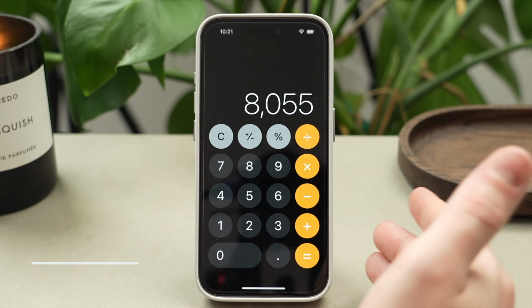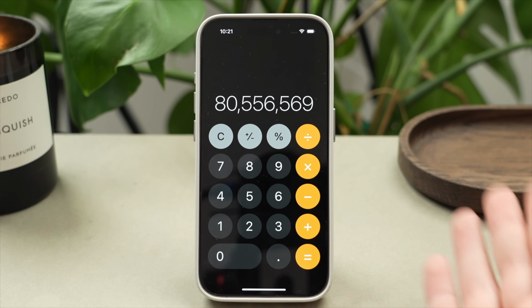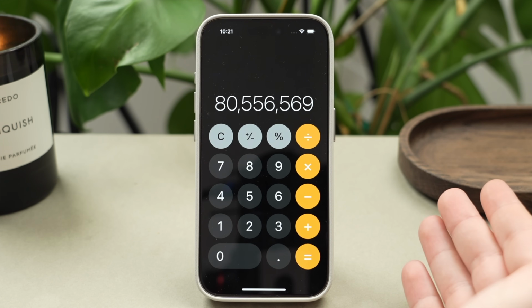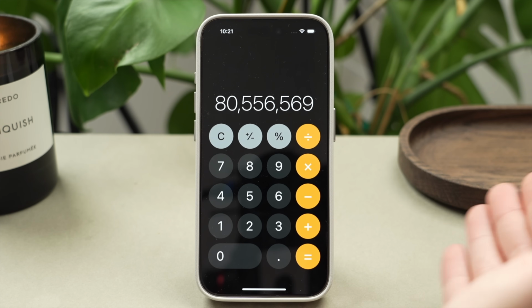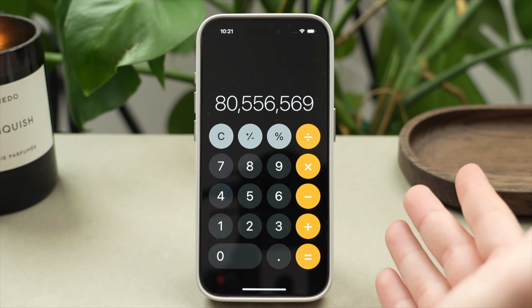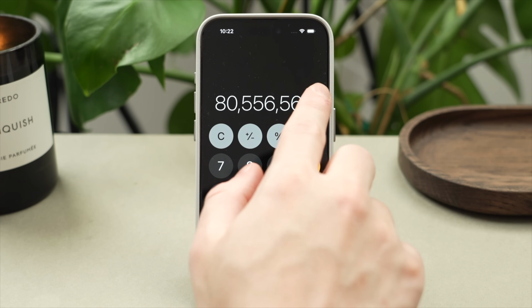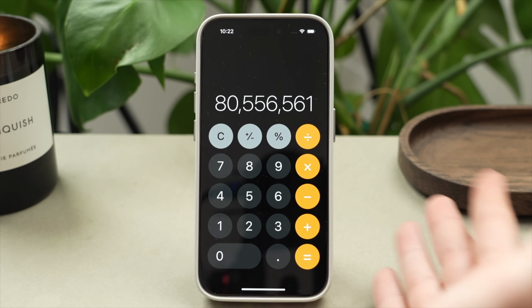And let's say we're typing out a long digit number. So let's add a couple more here. And let's say I made a mistake. Let's say this last 9, I instead want that to be a 1 or something. Now, of course, you can press the C here to remove the entire equation, but that of course means you have to type everything out again. But a quick way to simply remove one number is to simply swipe to the right. And as you can see, that 9 will now be removed. I can go ahead and add the correct number.